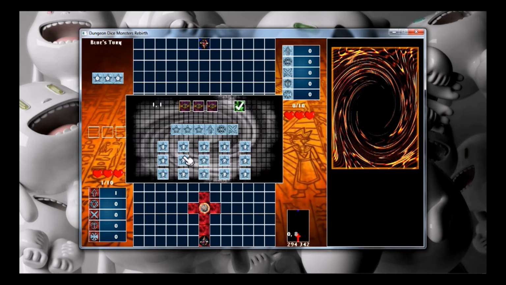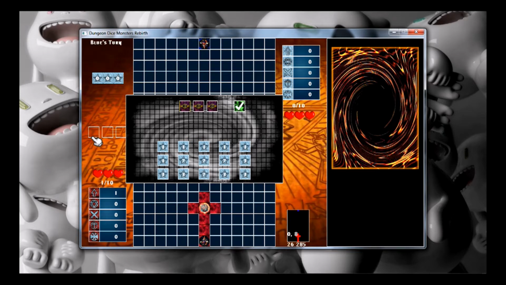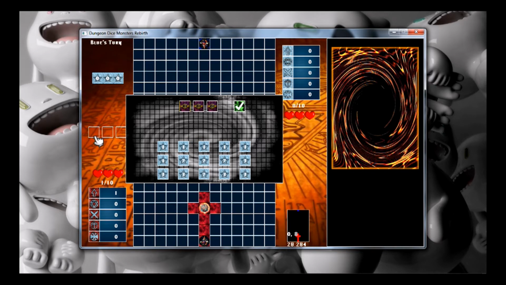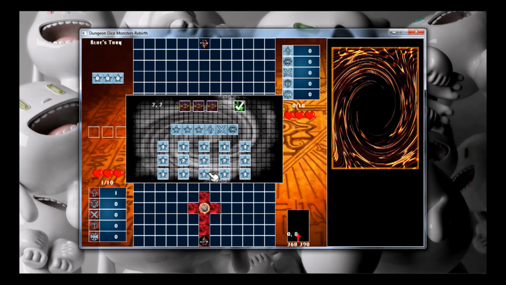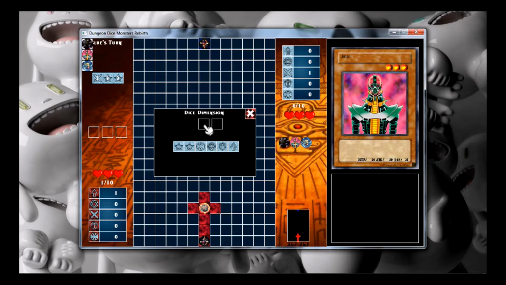Okay, so let's keep on going. I need some images still for this. I am using placeholder images for stuff like attack and defense. I'll show you that later. Alright, so maybe I can get Thunderball working. Oh, there we go, yeah.